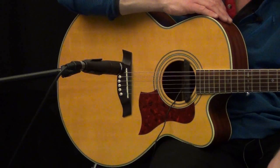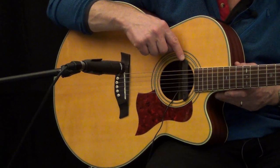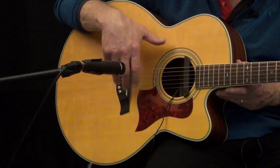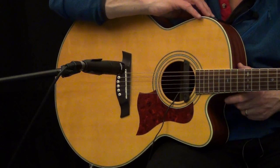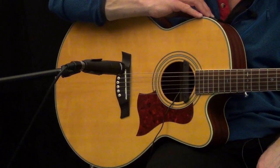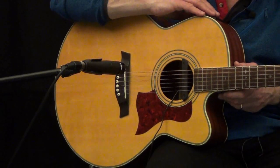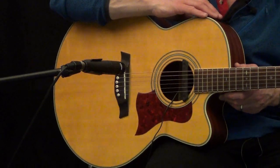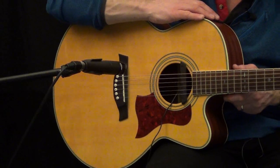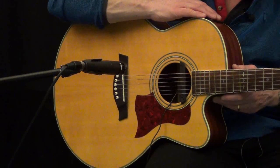If we now look at Soundhole pickups, these are very easy to install. Two screws, slots in, and that's it. And also, you don't need any modification to your guitar. A big plus if you want to use a pickup for several guitars. You can put this in all your other guitars, for example. They do produce a very realistic natural tone, which is softer than you get with other forms of amplification.